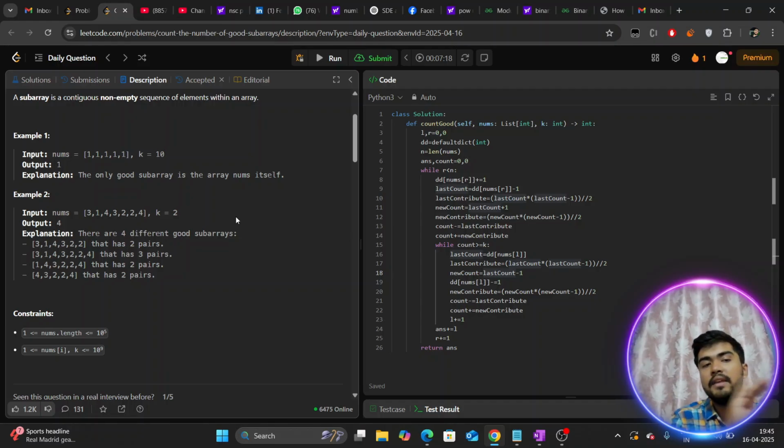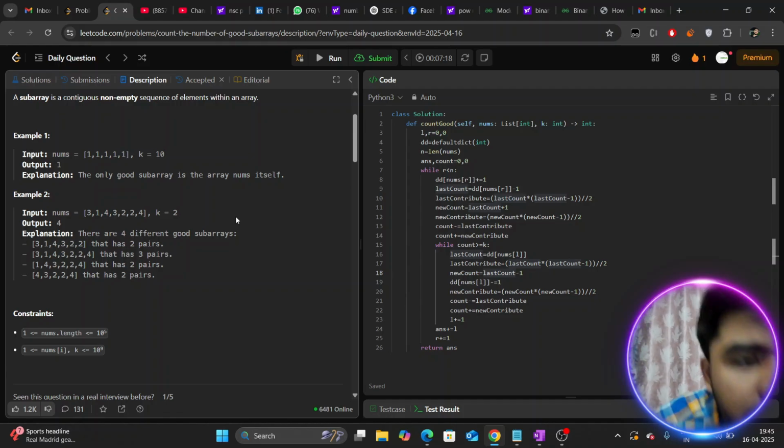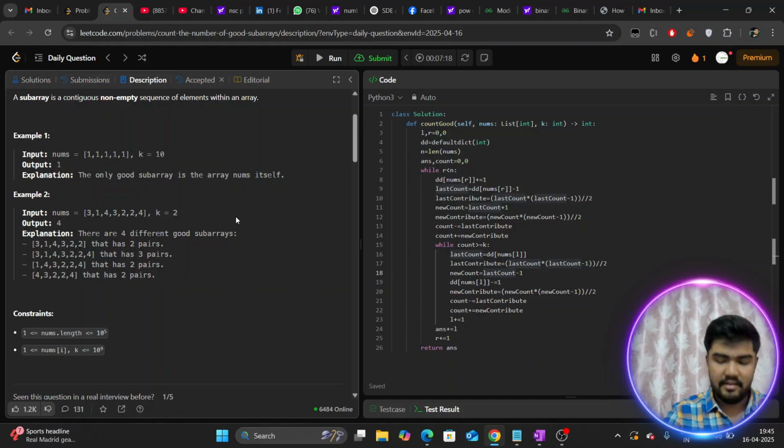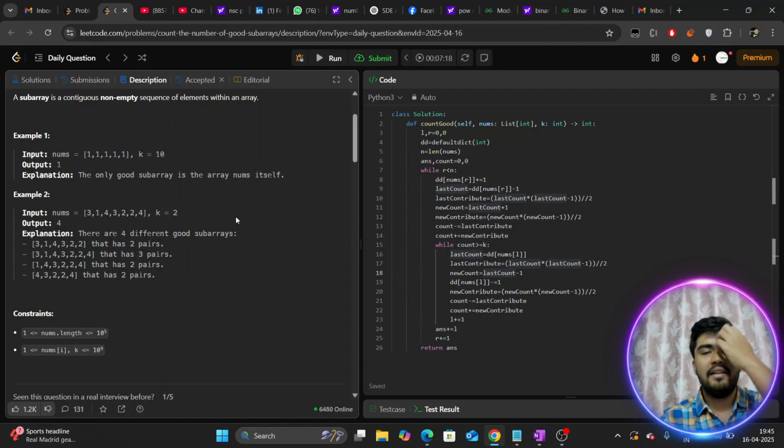Your i should iterate from 0 to n, and your j should iterate from i plus 1 to n. That is very brute force, and this way you can generate all of your subarrays and count how many of them are good. That is a standard big O of n square solution you can write on your own, but I'm not going to go deeper into the brute force, because it is very easy to write and very intuitive also.